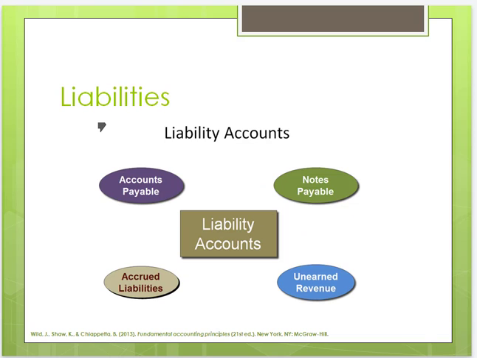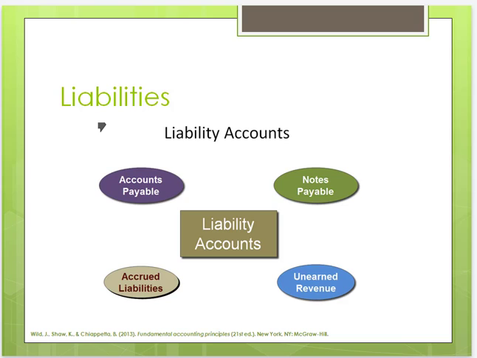Okay. Liability accounts. Liabilities are basically our obligations to others. One of the most common examples is going to be accounts payable. Accounts payable basically just represents the bills that we owe to others. These could just be daily bills to our suppliers or bills that we owe for utilities or the phone bill or the rent, things of that nature.